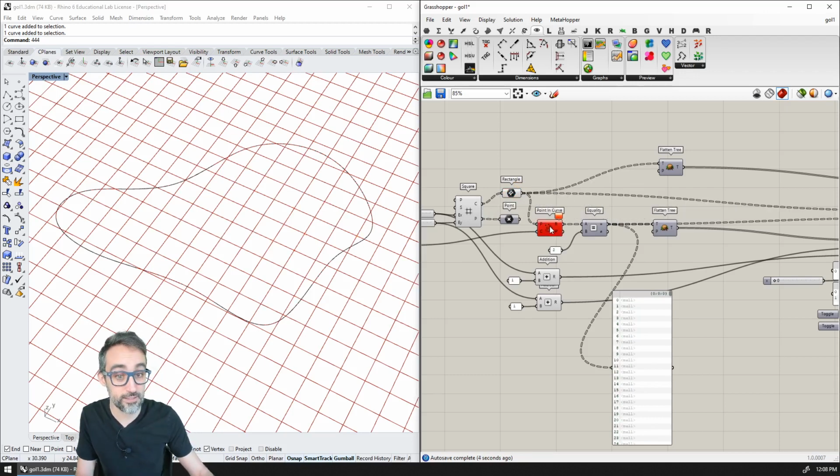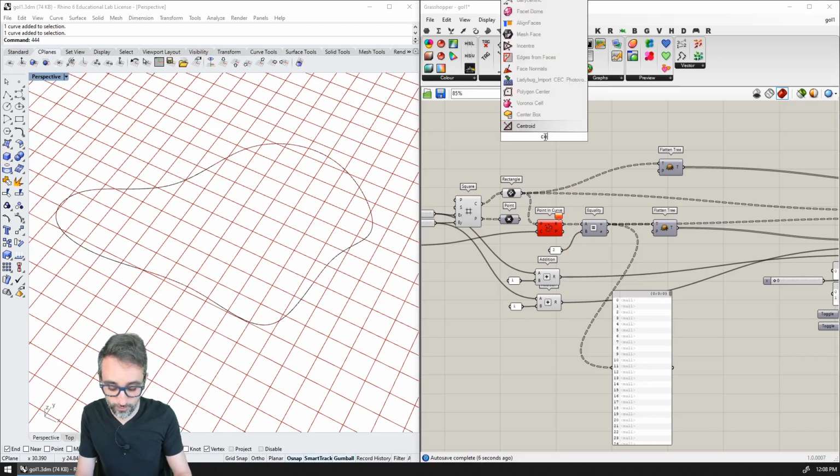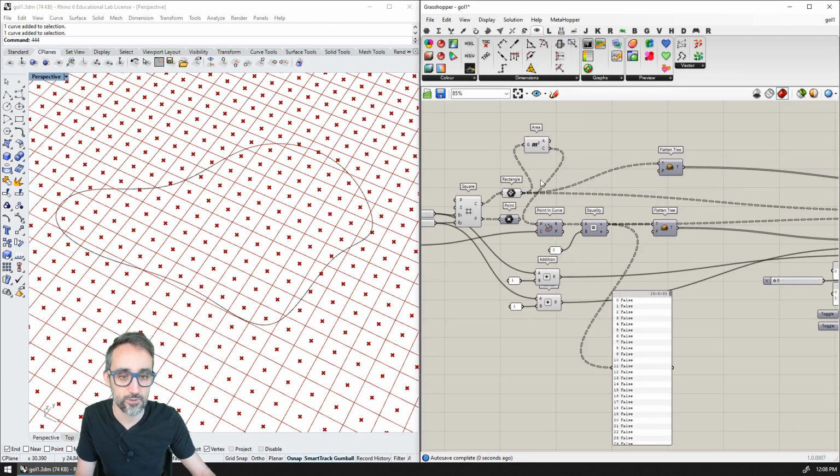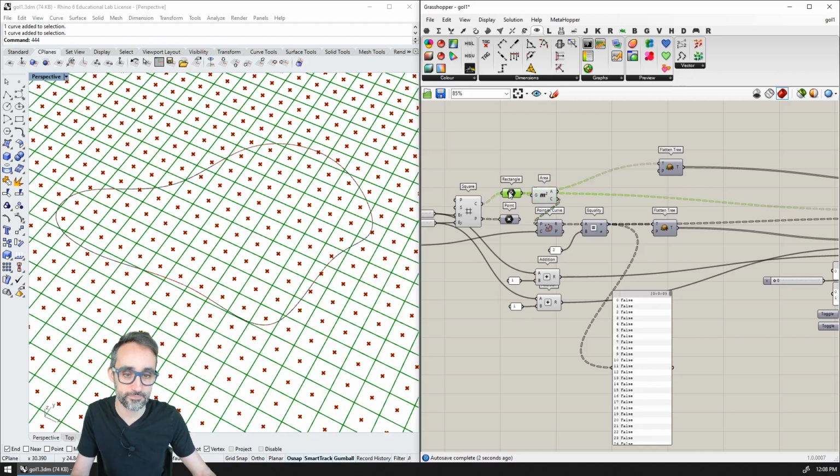This is not working anymore, so I'm going to calculate the center of that polygon. I'm going to do that by using the area component that calculates centers of things. That's going to be the points that I want to use here.